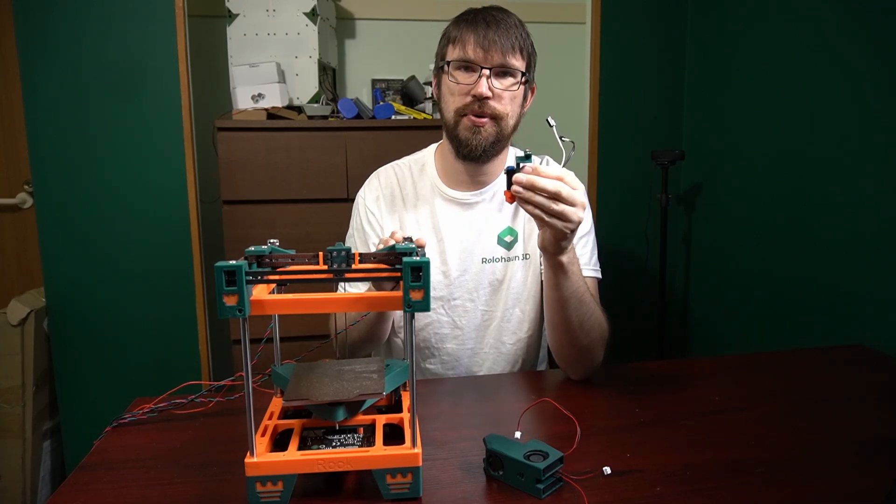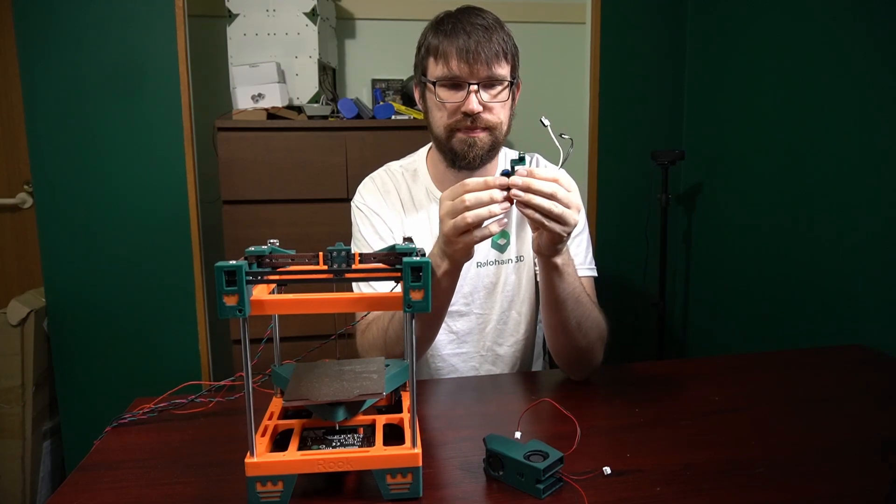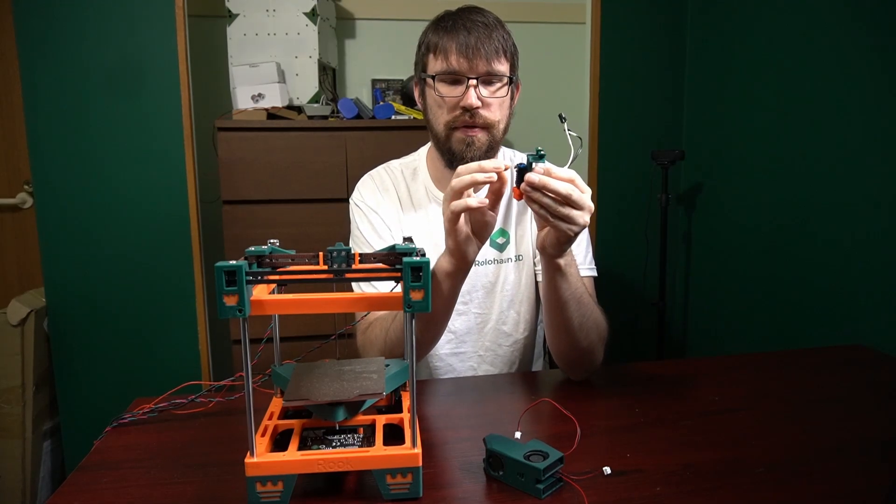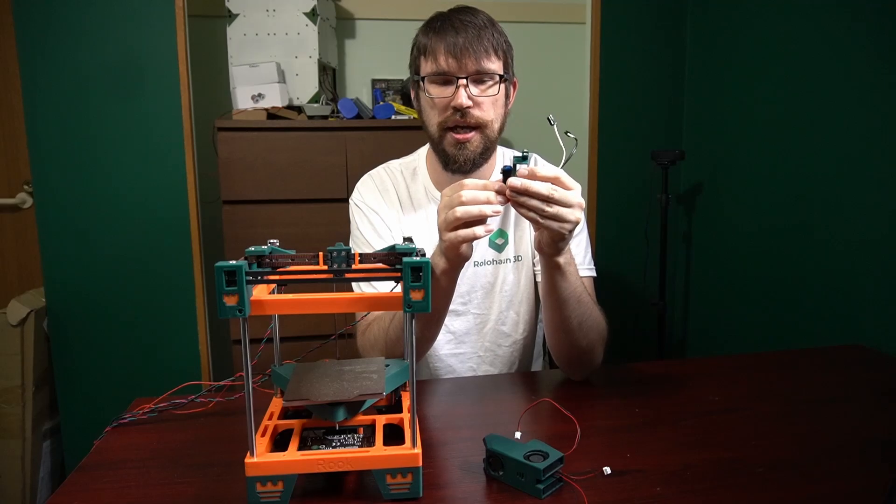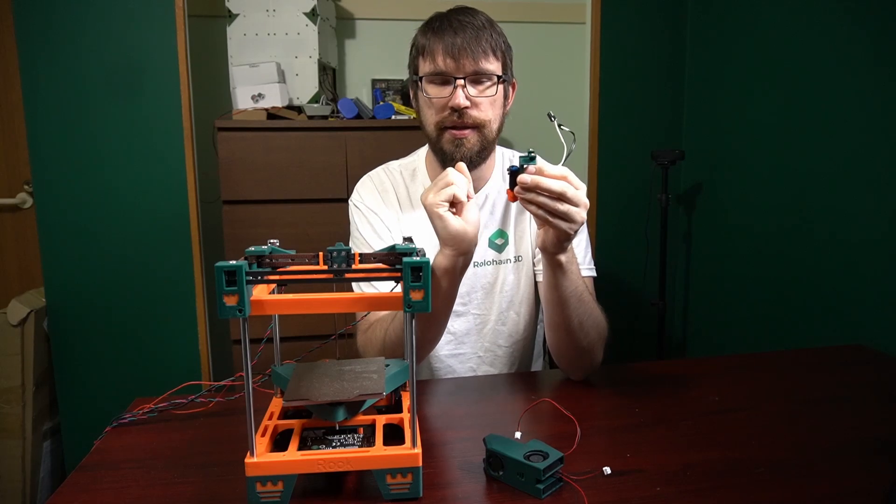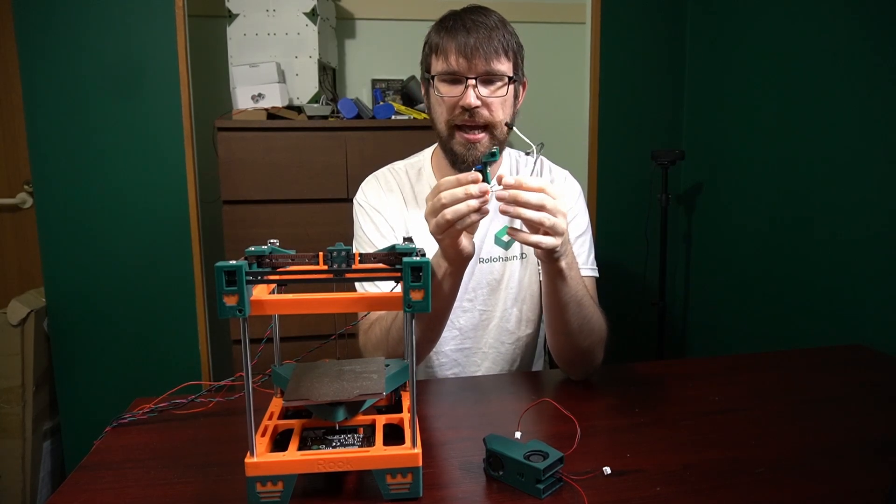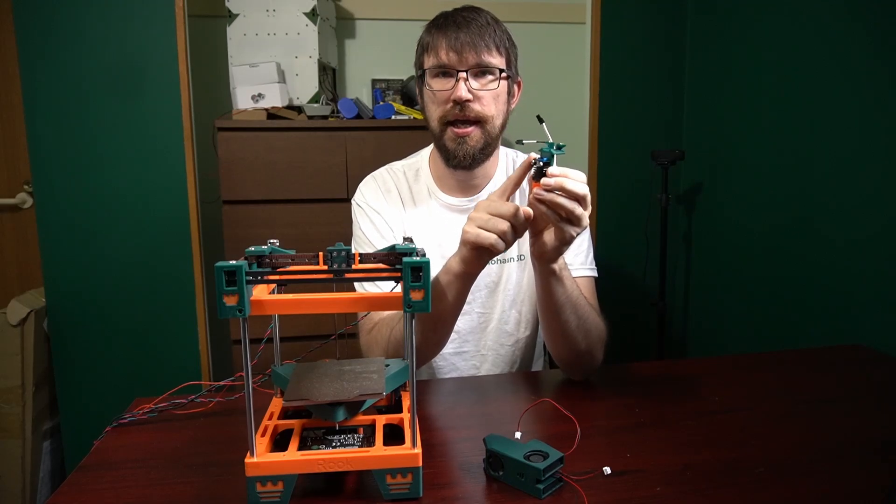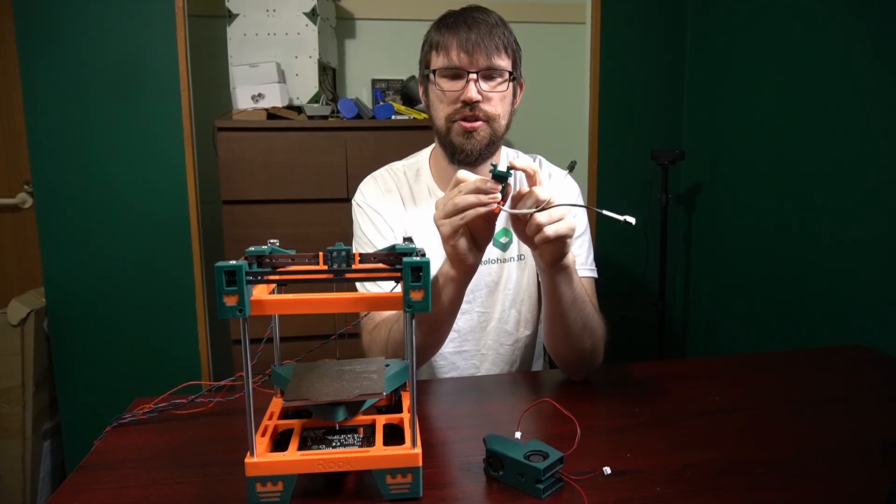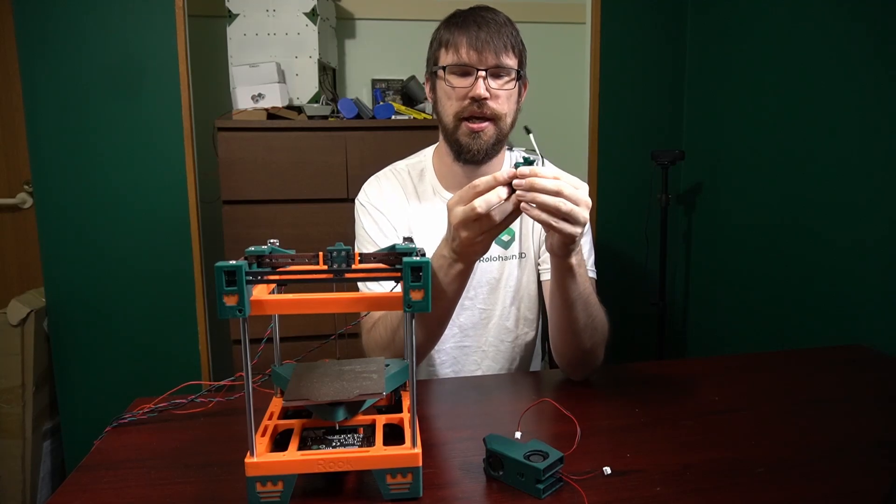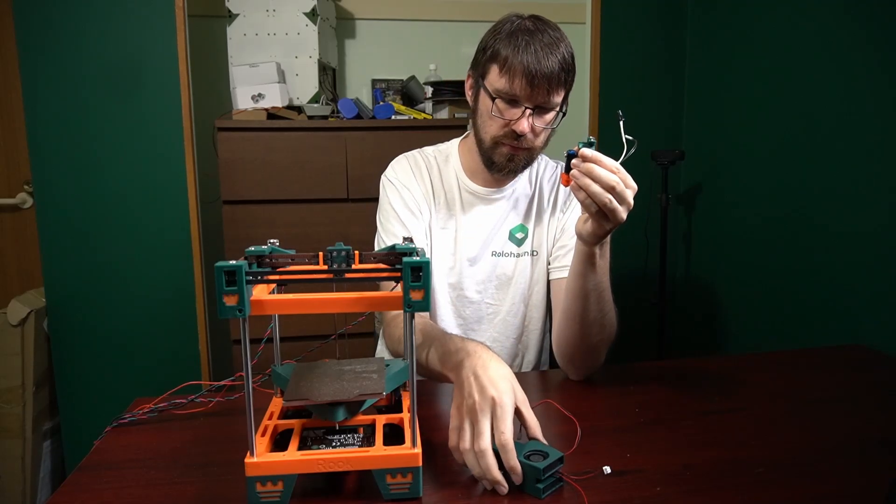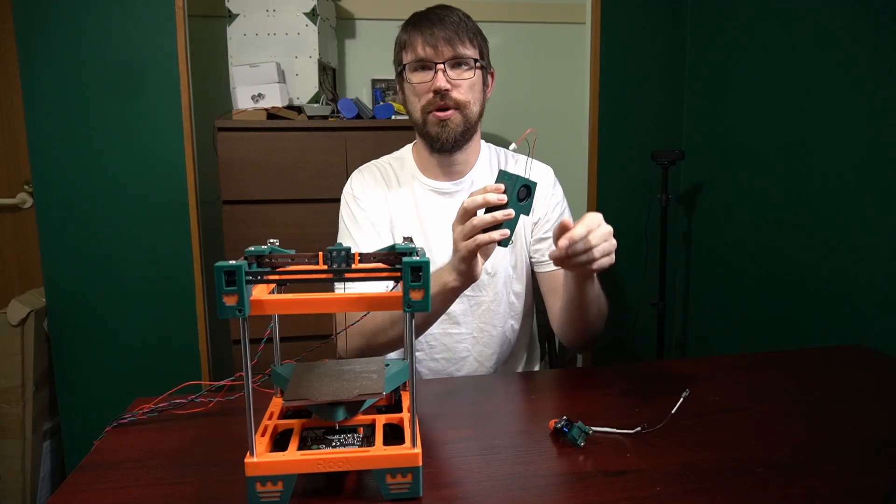It will say 'key for CR-10.' Other kits you might have a slightly different key that raises or lowers the nozzle or the hot end. So just make sure that you're getting the correct key - they will be generally labeled for the hot end that you're using or the kit. We have our key here. The hot end attaches with M3 by 16 onto the key. The key has three heat sets here, and then there's two heat sets on the top to actually secure the Rookery fan cooling part to this.